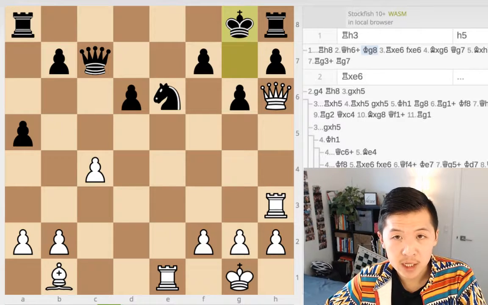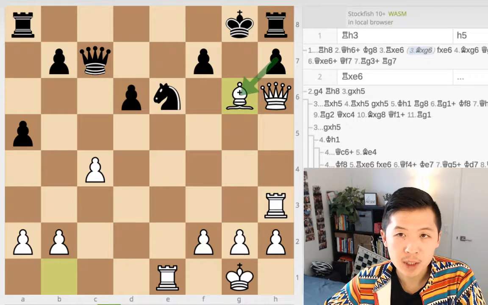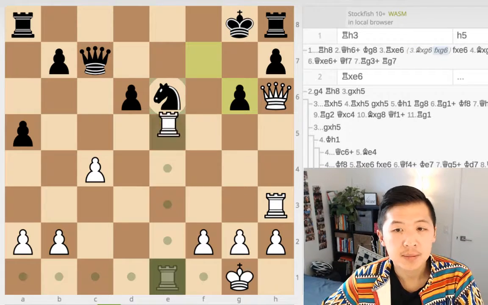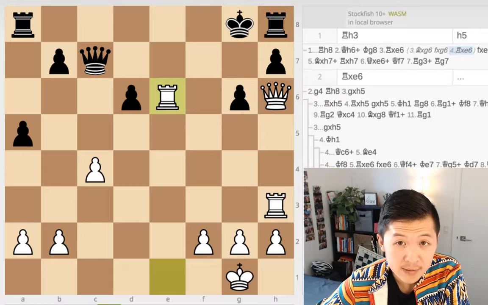I guess maybe we take here first. Because you can't capture with the h pawn because we capture the rook. Checkmate. So if you take here, then we take here. So now we're up a pawn. And we have a nice attack going.